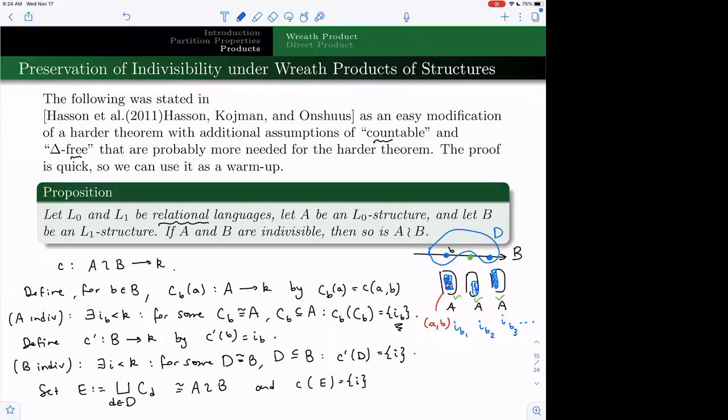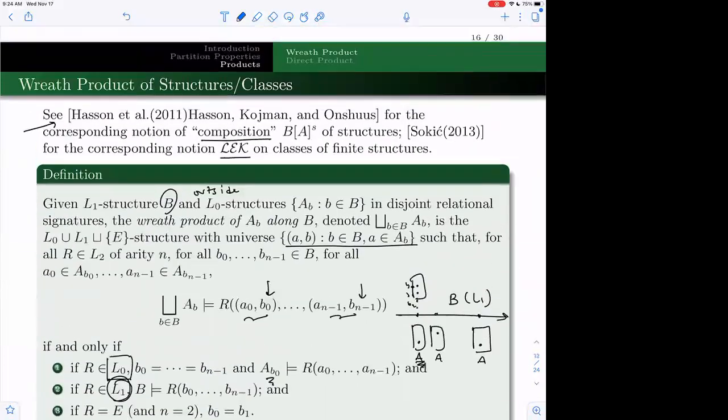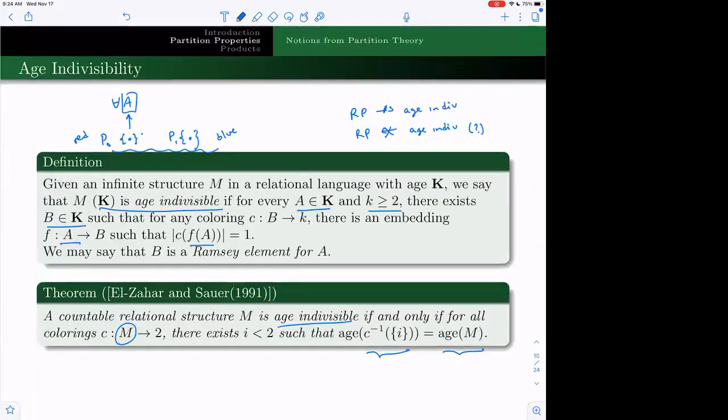And the second question/comment is regarding the relation between the Ramsey property and age indivisibility. So first of all, regarding the implication from age indivisibility to the Ramsey property, if you're talking about the embedding Ramsey property, the one which enforces the structures to be rigid or have some order, then obviously it does not imply age indivisibility, because graphs have age indivisibility, as you said, and graphs don't have an order. So you get that. And that's good.